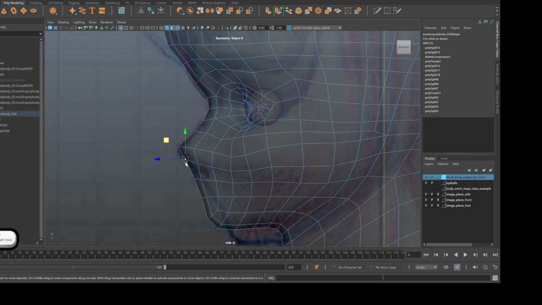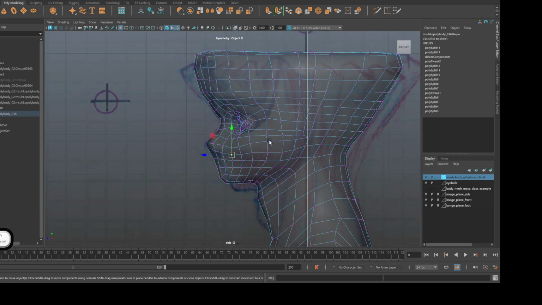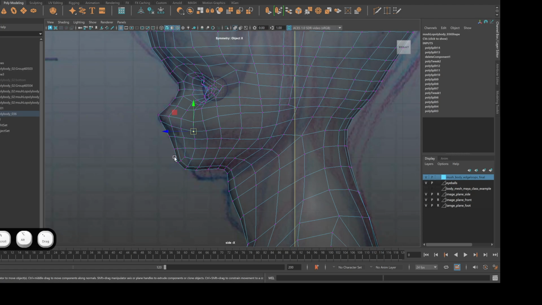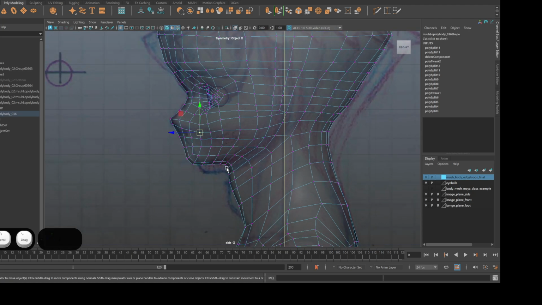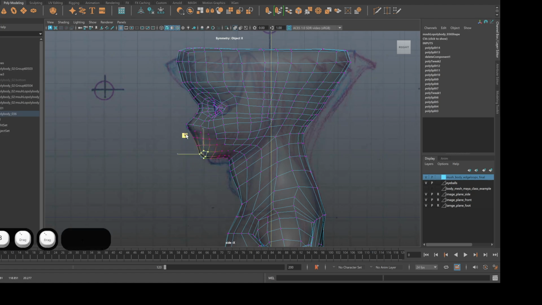Maybe it doesn't have to be super pointy. Maybe it comes forward just a little bit. There we go. And then the chin's down there still, as well as the neck. Grab these pieces here, turn on soft select.